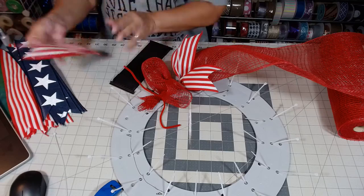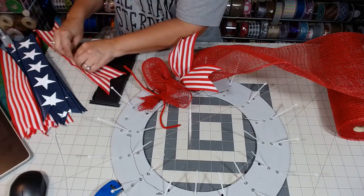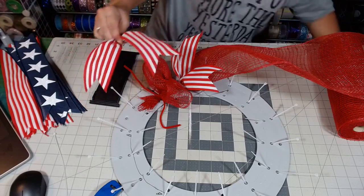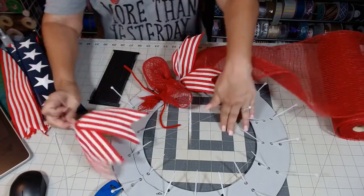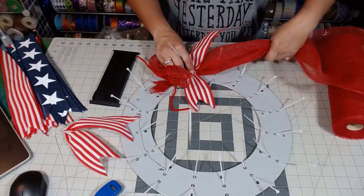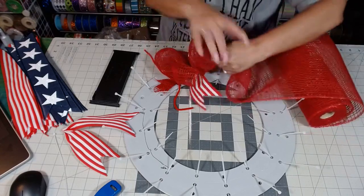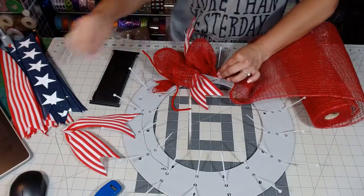So right now I only have 12 pieces of the red and white, and then 4 pieces of the blue. So let's go ahead and get these together. And I dropped it. Okay. We'll just do it like that. Hopefully it'll stay. All right, so 8 inches. Where am I at? Here. Let's do a couple and see what it looks like.